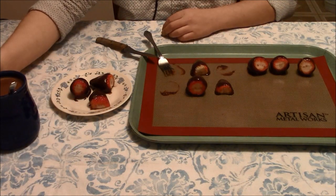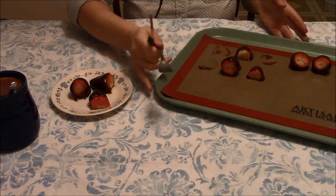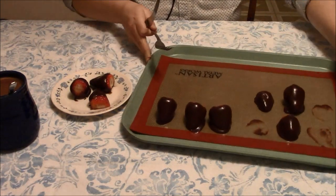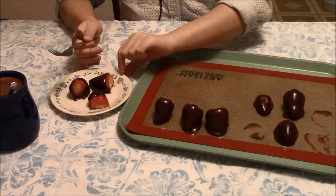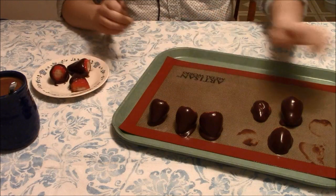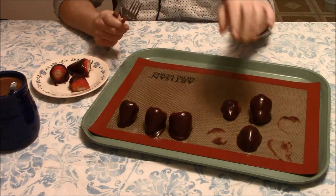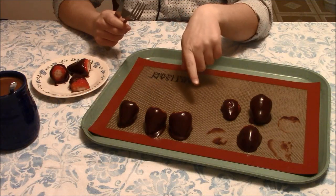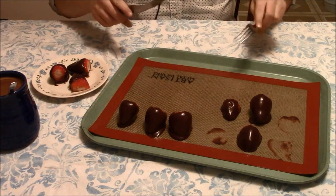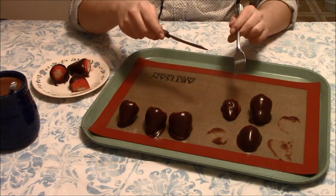Okay, guys. At this point, we're going to remove our chocolate-covered strawberries from our silicone. So this is what they look like. You can see that because of the heavy whipping cream, it forms a really silky ganache. And you can even see the shine on that chocolate. It looks beautiful. So when we remove these from the mat, we're gonna try to be really careful.